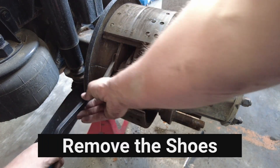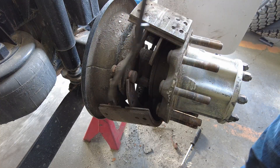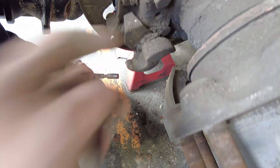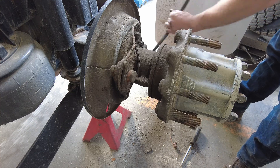At this point you should have the brake shoes exposed. To remove them, simply pop off the return springs with a pry bar, roll the top one over the axle and allow both shoes to hit the ground. You are going to be replacing the springs with the new shoes anyway. It's a good idea at this point to grease the slack adjuster tube and check that your outboard S-cam seal isn't leaking. If you put some grease in there and see it coming out into the wheel assembly or brake area, you need to replace that seal - a leaking seal is usually an indicator of worn bushings. Take a couple minutes to scrape off the brake dust and gunk, and if your brakes have a replaceable anchor pin, knock them out of the spider and install the new ones that come with the kit. Always replace those anchor pins as they do wear.